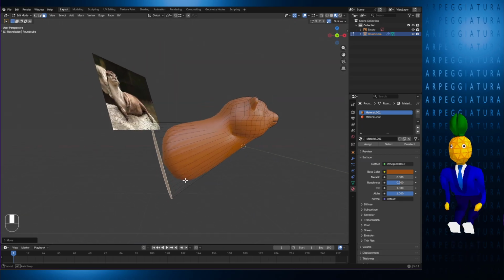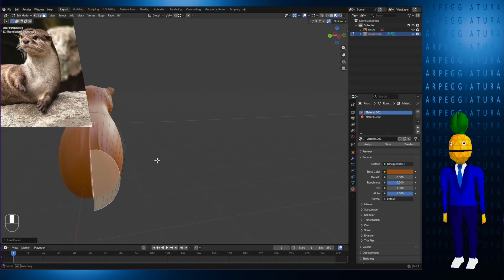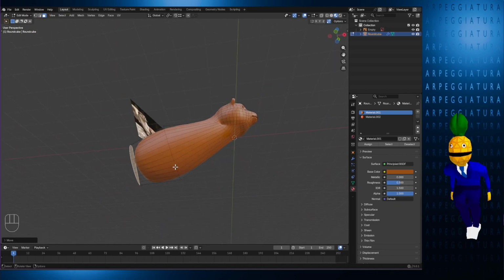Do a couple more of these. Not sure why it's not aligning correctly, but it's all right.